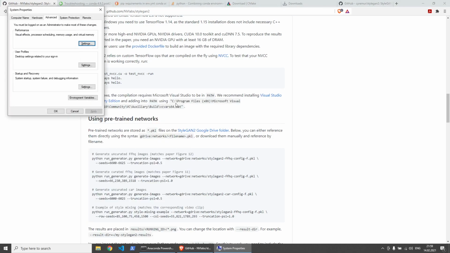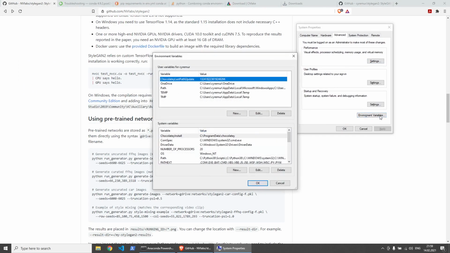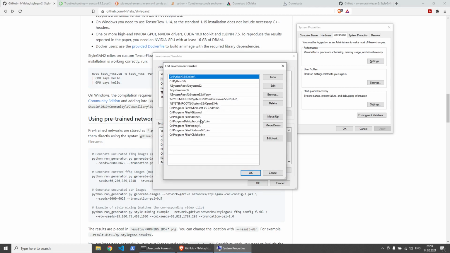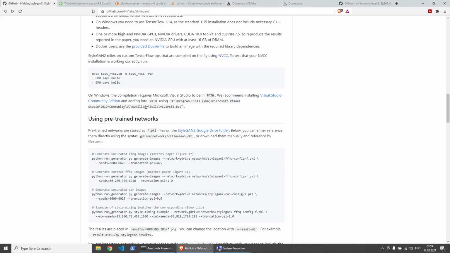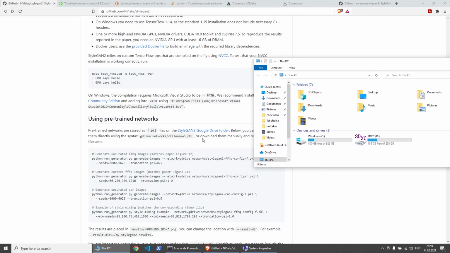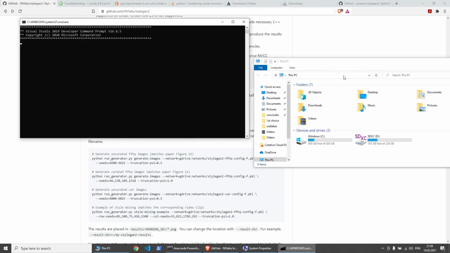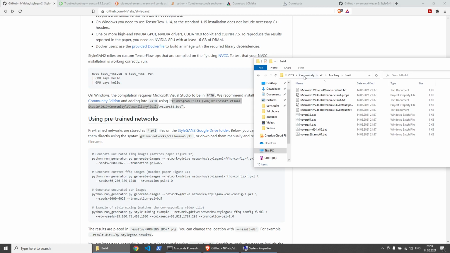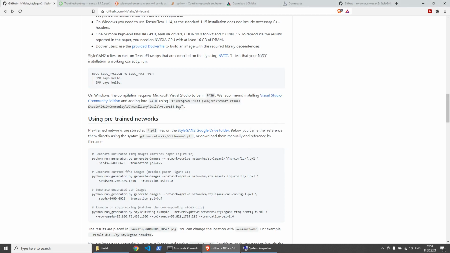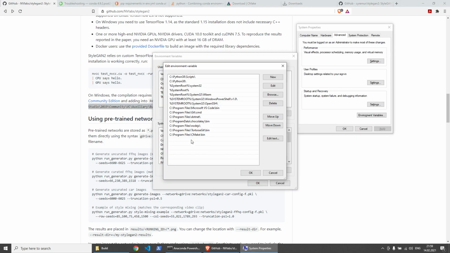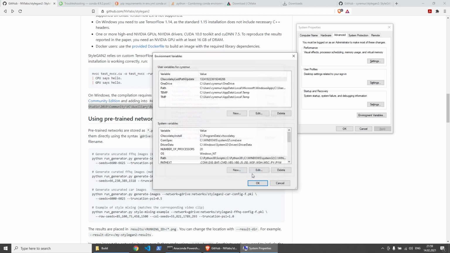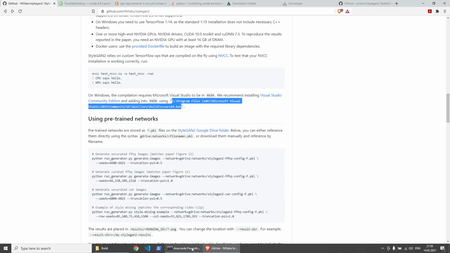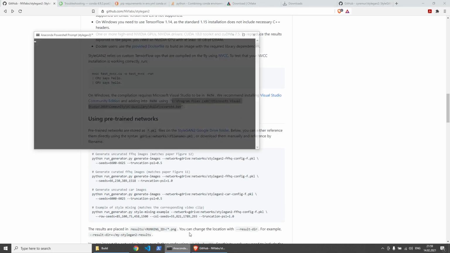So now we search for path and we actually added the environment variables. So let's take the system variable Path, double click here for editing. And now we add a new one. And this should be this, but just to make sure, let's go here. Copy that, put it here. Ah, so this actually goes to the executable. So let's go here. Yeah, seems to be working fine. So let's just copy paste this and this time put it here. Okay, great. Let's exit this and open anew.